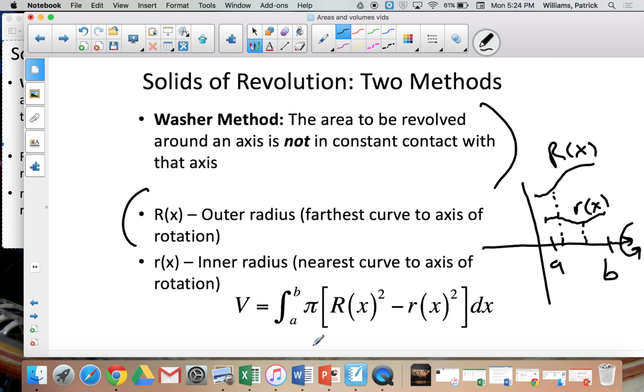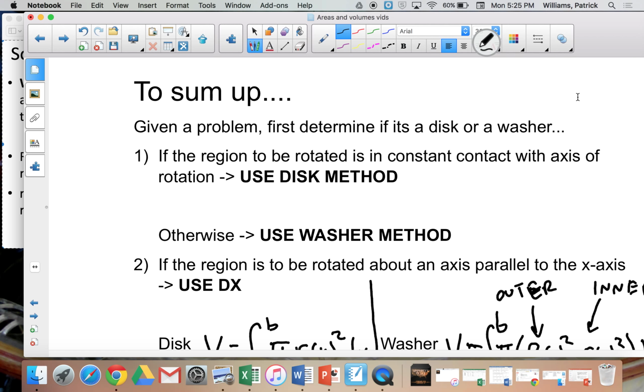So if we want to come up with some kind of end-all, be-all way to think about how to use these, what I would recommend doing in this video, write these rules down. And when we get to the next video, you can apply these rules, and you'll see that if you just go through asking yourself these two questions, you're putting yourself in a very good position to be able to solve any volume of revolution problem. So the first question you want to ask yourself is, you want to find out if it's a disk or a washer.